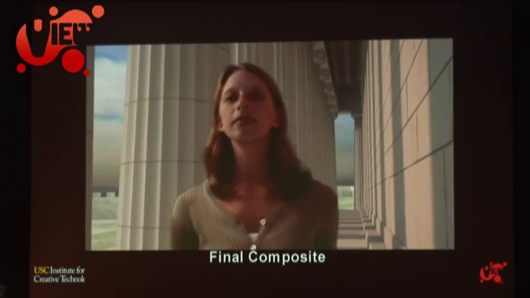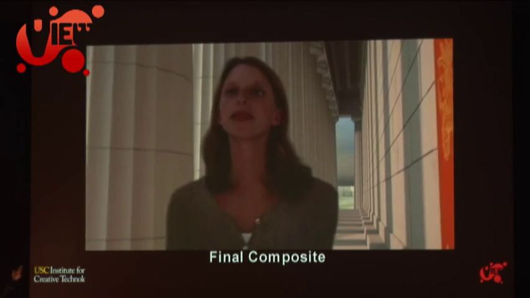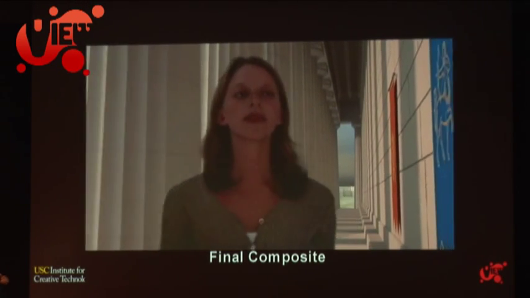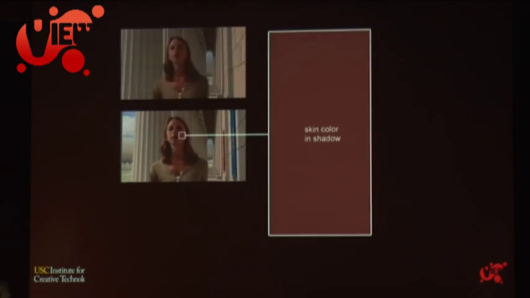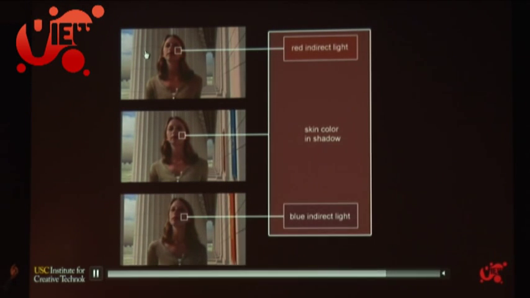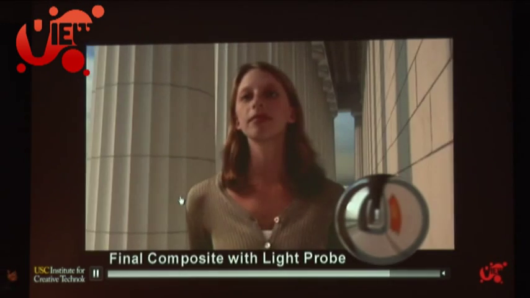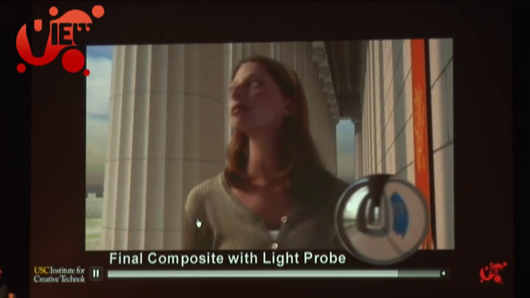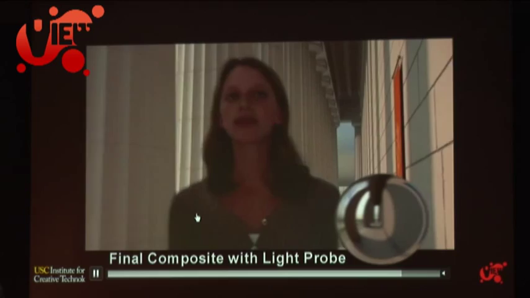But you can see as she walks forward, the light on her changes as the scene goes by. And she walks into the sunlight, she walks into the shadow, and even as she passes by these colored banners, you can see she picks up different colors of indirect light on her face. So she becomes a little reddish when she's next to the red banner, a little bluish when she's next to the blue banner, because the entire sphere of illumination is being simulated on her.